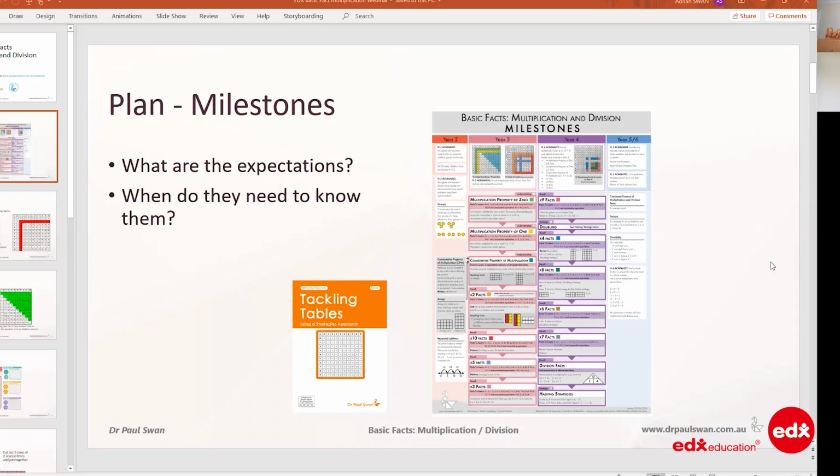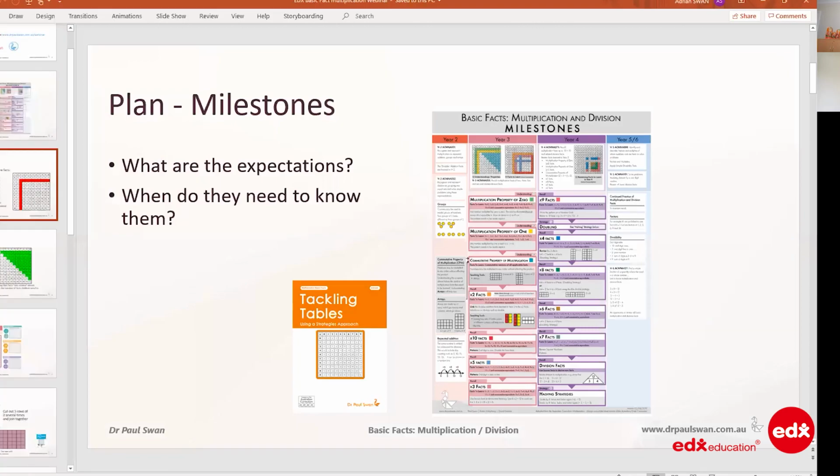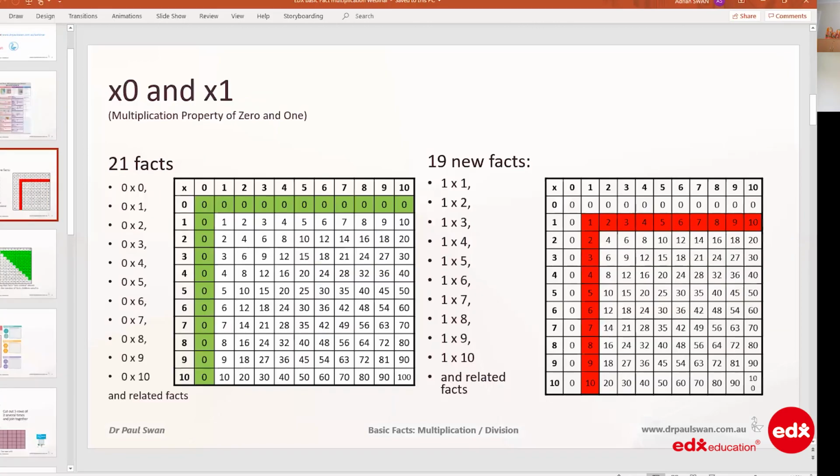But I'd like to begin at the start, obviously. And the first set of tables we're going to look at is the 0s and 1s. That might seem pretty basic, but I'll explain why we're going to do that. If you have a look at the next slide, it'll show you the facts. You might notice on my slide there, I'm going to 10 by 10. I appreciate that in other countries, quite often we go to 12 times 12, and even in other countries go to 20 times 20. But I'll make some comments about 11 and 12 as we go along as well.